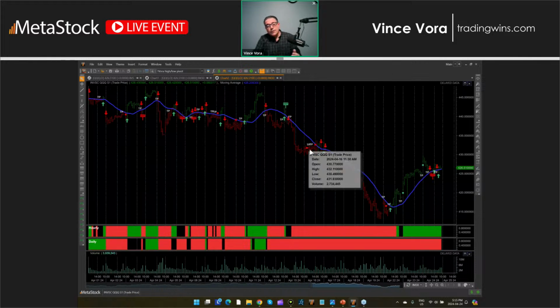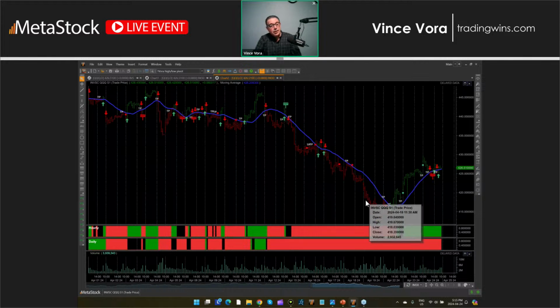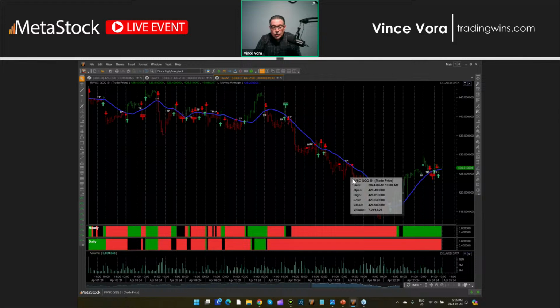So this is a perfect example here, right? This is a 30-minute chart. We want to make sure that we're trading in line with the two higher time frames, the hourly and the daily. So if you get this short setup here, you got to ask yourself, well, do we have a downtrend? We certainly do. It's been dropping for a little while. The higher time frames are both red, right?